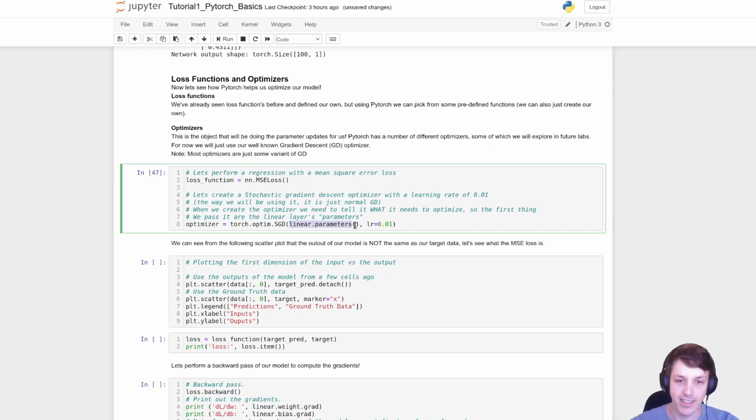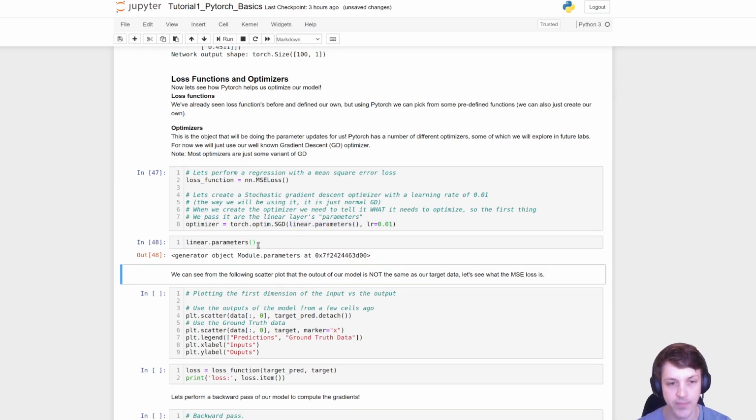So you can see here that to get the parameters of the model, we do linear.parameters, and what this actually returns is a generator object. Basically it's an object that iterates through all of the tensors of our module that are parameter tensors. That's why we wrapped our tensor in nn.Parameter, so that PyTorch knows this is a parameter tensor.